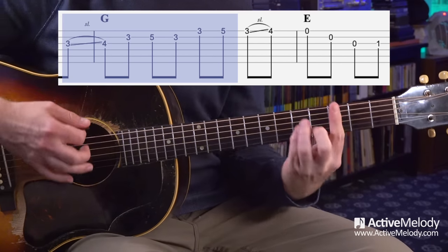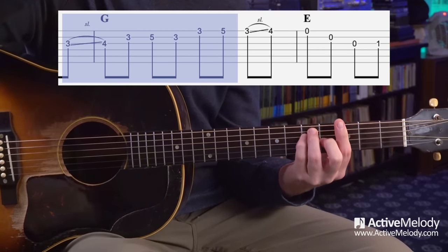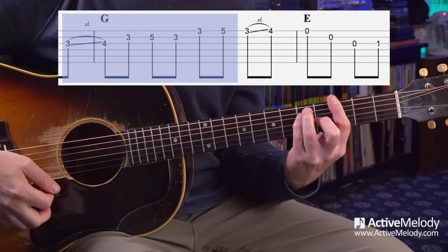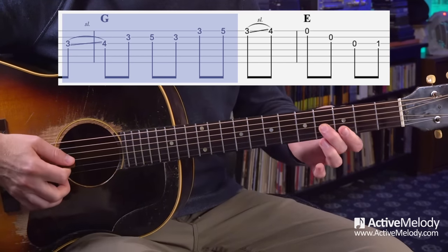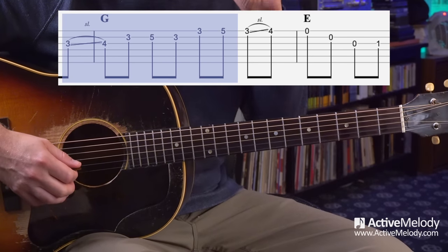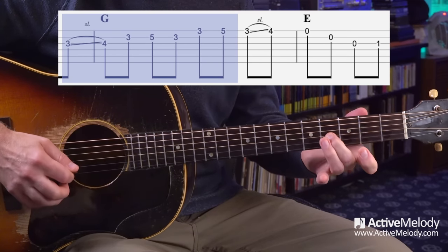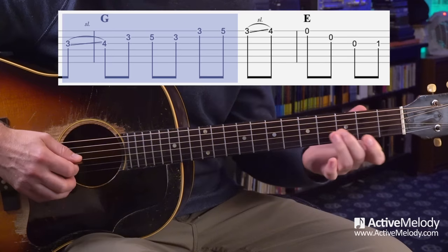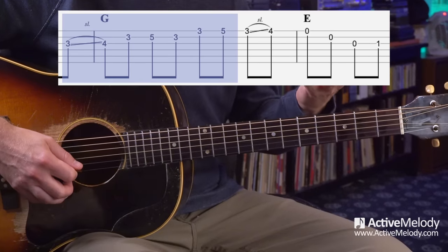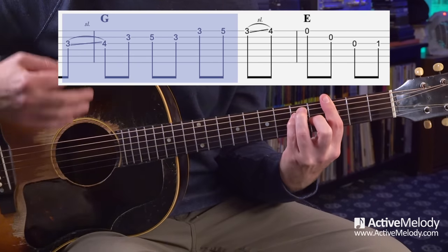Let's get our bearings here. This is the stuff that I want you to understand. Don't just memorize these notes, so that you can apply this to other things when you're improvising. So think about your G chord here, using the E shape, and think about the top 3 strings, this little triad. That's where I'm at. And I'm also thinking about the major pentatonic scale, pattern 2, which is right here, right? So I slid in. So that makes sense now. It's really just the G major pentatonic scale, but that's where it's coming from, that chord shape.